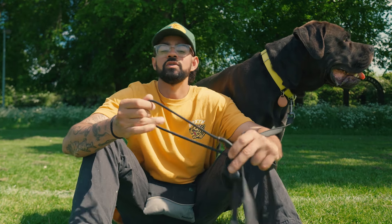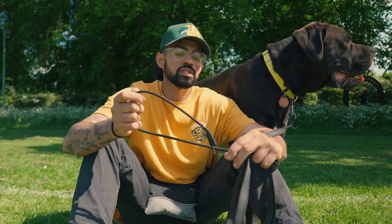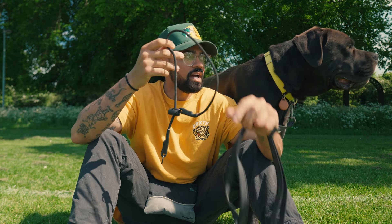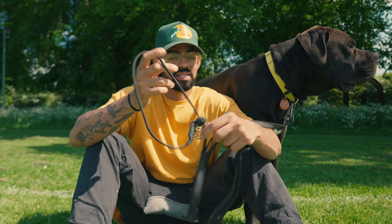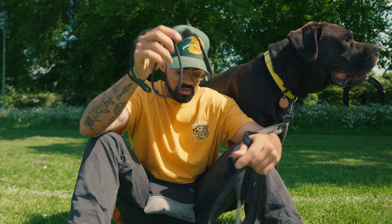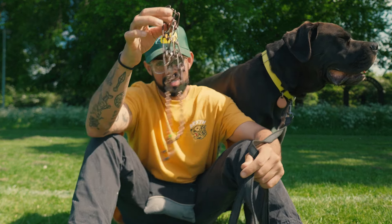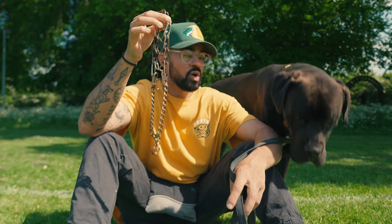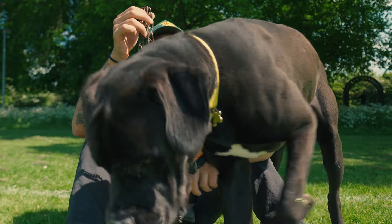But if you're a dog enthusiast and you love the process, you might get away with just using a slip and that's all you ever need. Nine times out of ten, a slip is all I'll ever need. The only reason I'd use a prong is because it's not my dog — it's about what my clients can do, not what I can do.